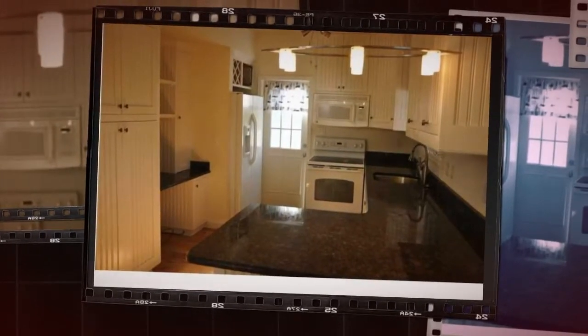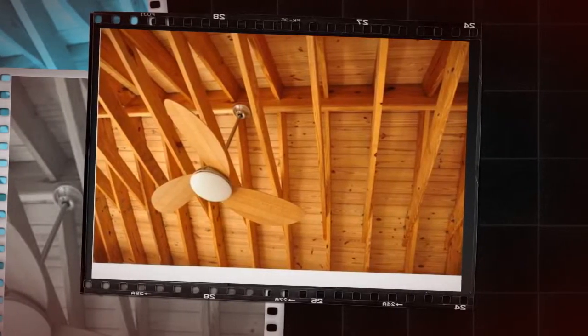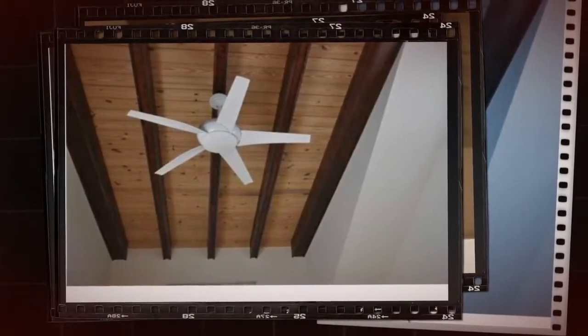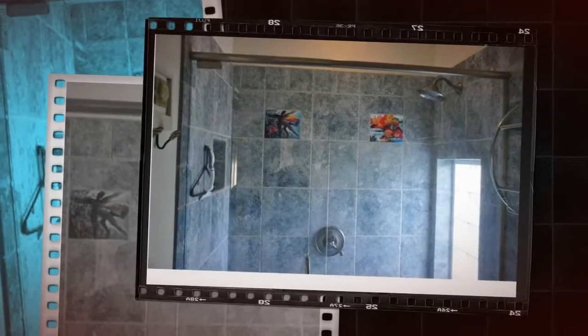Enjoy lovely pine flooring throughout the whole home, and tongue and groove beam ceilings. Thoughtfully designed custom cabinets in the kitchen maximize every inch of space. The master bedroom is on the first floor with two custom closets, master bath with custom tile work, and opens to a private screen porch. Additional bedroom with private bath on the second floor. This home is an idyllic Apalachicola retreat.